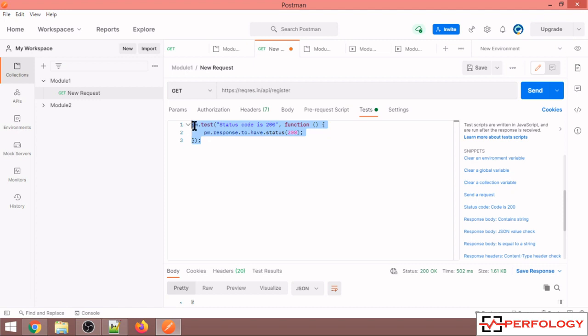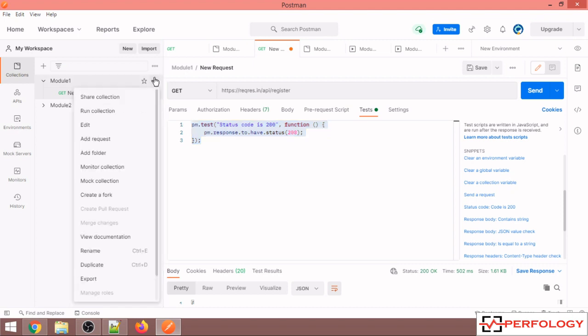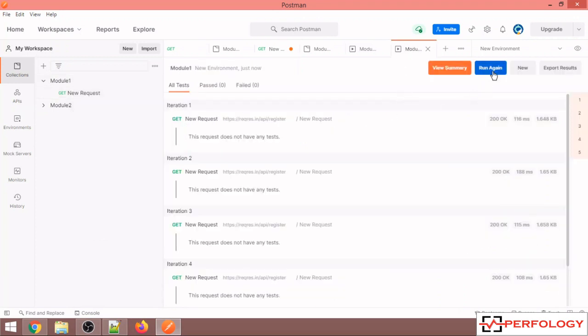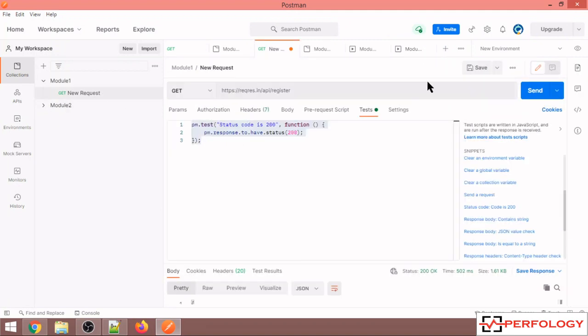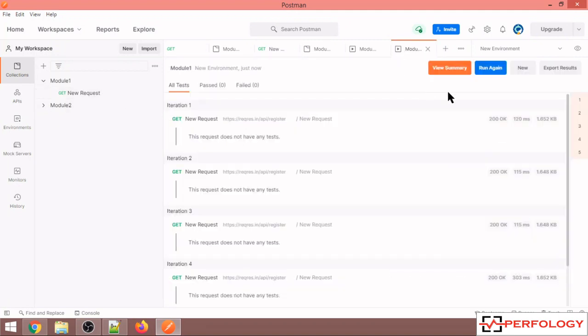Let me run this collection again. Again we haven't saved, that is why it is again showing this request does not have any test. So we'll have to click on this save option, and once we have clicked the save option, let's again run this.